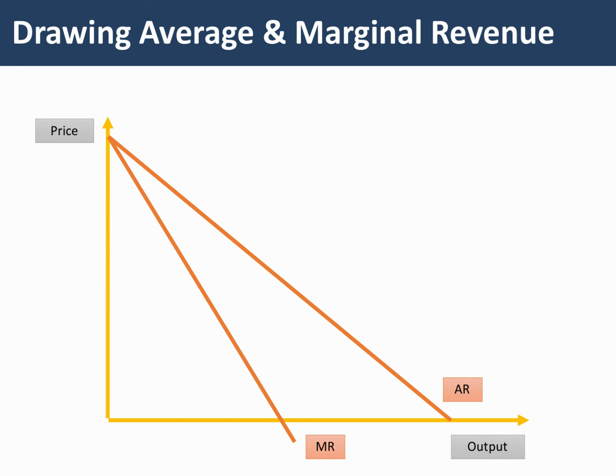So in the exam, when you're drawing an average and a marginal revenue curve, just remember that the marginal revenue curve is half the average revenue curve with twice the gradient. In other words, it will cut the x-axis at a point halfway along from where the average revenue will cut the x-axis. If you draw it this way in the exam, you won't go wrong. You're not expected to prove this, but you are expected to draw it accurately. There's our little guide: MR cuts the x-axis at half the distance from where AR cuts the x-axis.